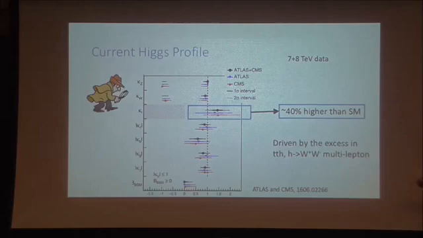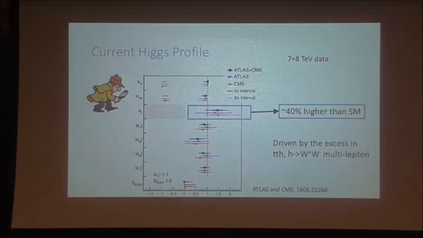Kappa_b is important because it controls the Higgs width. A smaller kappa_b means the Higgs width is smaller than the standard model value, and that means the branching ratios to all other channels are larger than in the standard model. I think this one is very interesting and does not draw much attention, but I'm going to talk about the other one, the Higgs coupling to the top quark. This one is higher than the standard model: the best fit value is about 40% higher, and it is almost a 2 sigma excess.